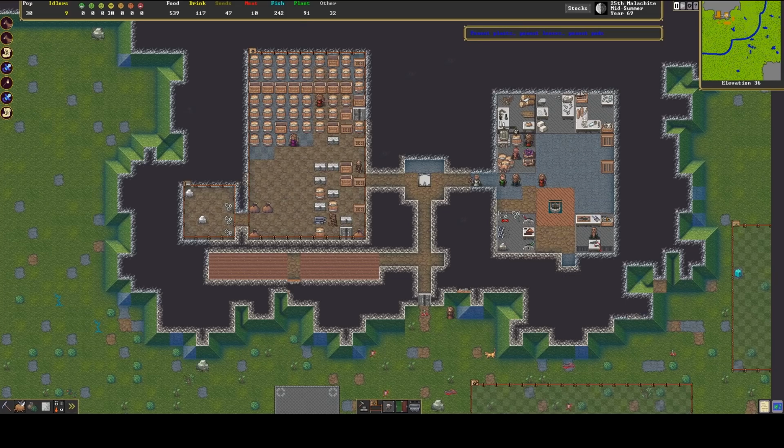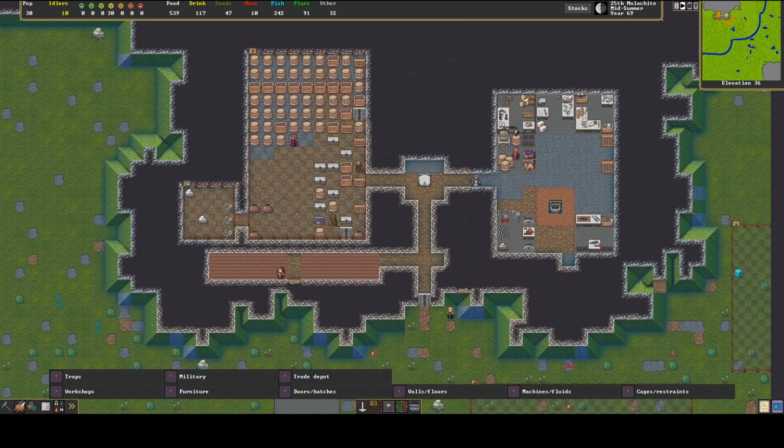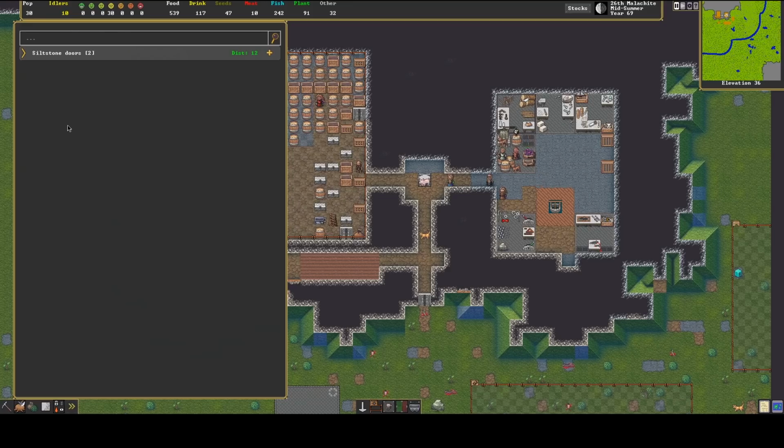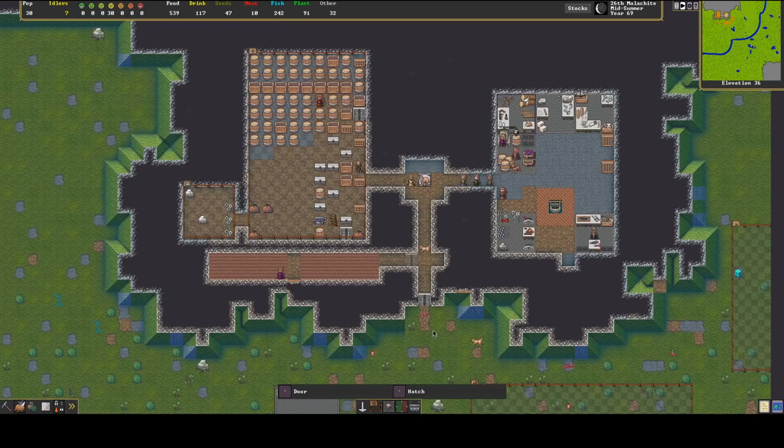Okay, let's check out the building interface. So all you do, click the little building button. These categories are all to be decided. So I just clicked on doors and hatches and door. So it shows a wooden door since we haven't picked the material yet, and just plop that down. There's actually just a few siltstone doors available over in the stockpile there. Pick the closest one, and the dwarf snatches it and plunks it in.